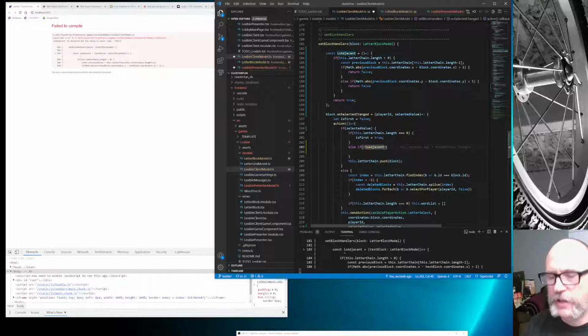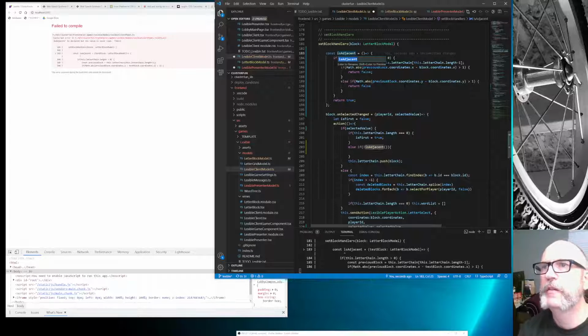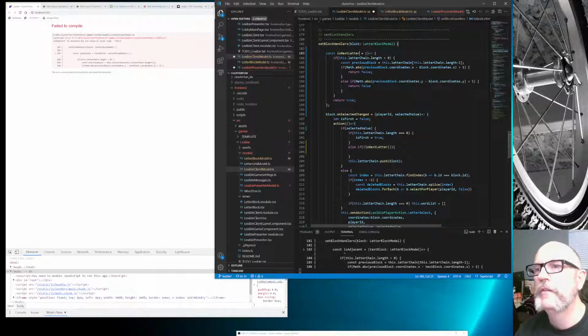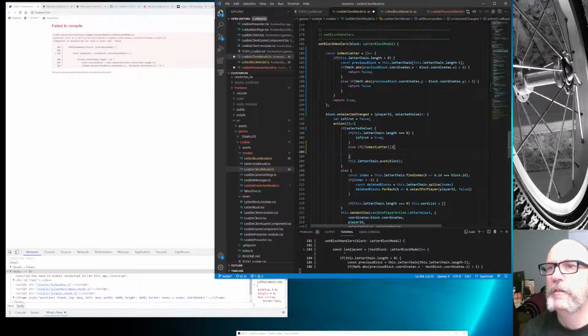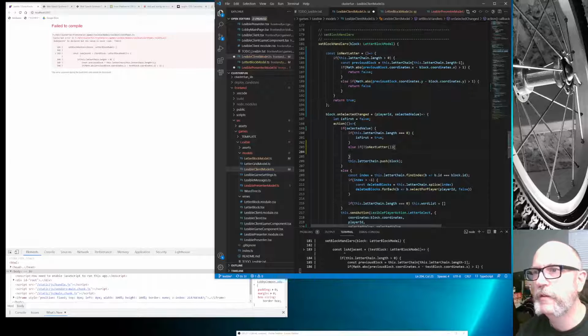If it's not adjacent, we should call this one is adjacent. Let's call this is next letter. That's a clearer one. So if it's not the next letter, then we want to clear it.